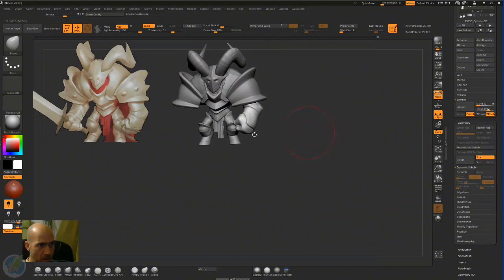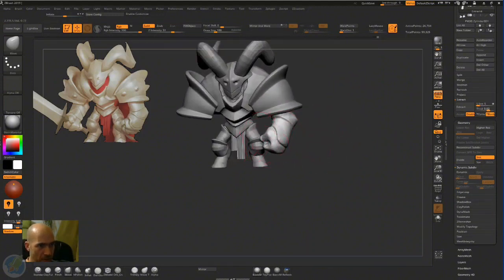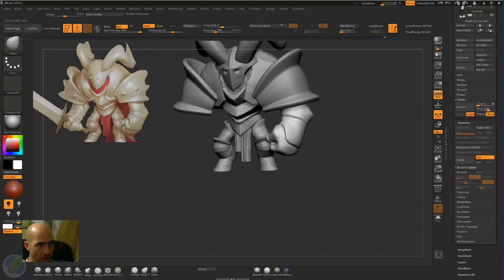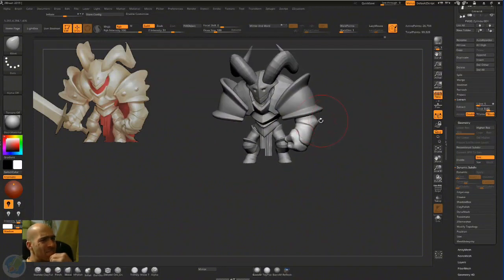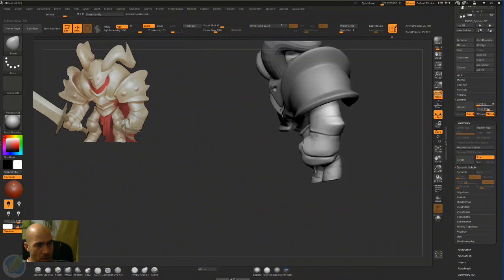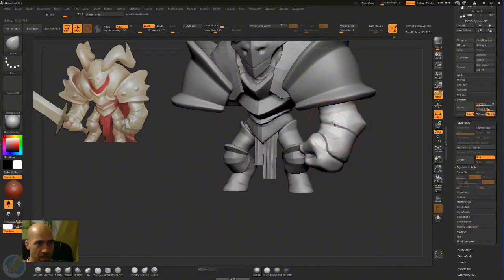I'm always comparing. It's not too big. I think it's kind of the right size, but we'll see. So the thing is that I'm noticing here, and you probably are too, that we have the elbow armor, and this armor, and everything is visible, and here it's not. Probably everything should go down a bit more, so the elbow should be way down. Because if the shoulder is here, then this is too big.